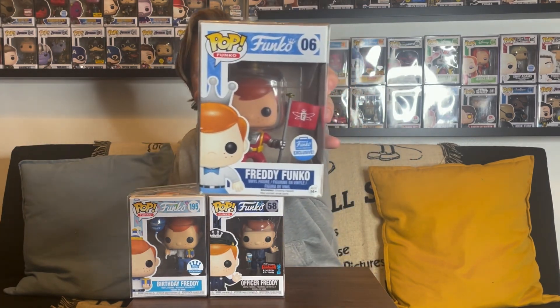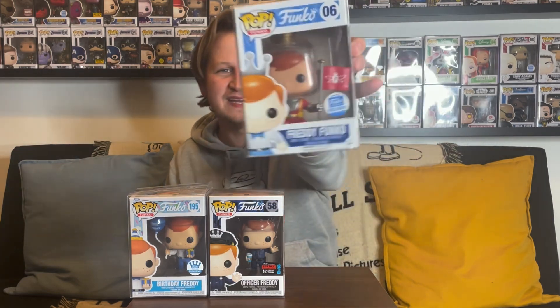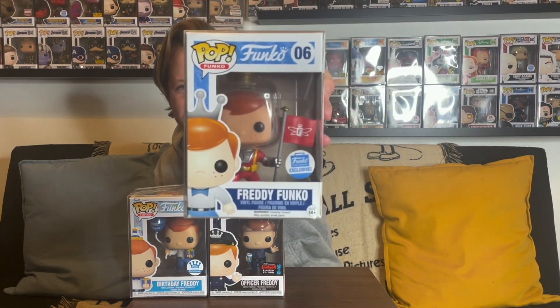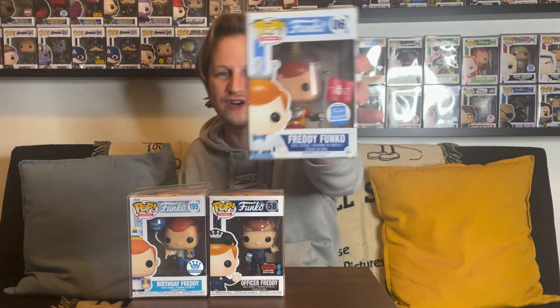Let's go back in the time machine to six years ago, because these next two pops are from 2016. I was able to get them on a really good deal and was really excited to find them. This one is the Astronaut Freddy — a really interesting and cool one. It's a little funny looking at the box because of the way the figure was made; they couldn't line it up so you can only see half of the figure in the window due to the flag he's holding on the side. This is number six in the Freddy Funko line, produced in May 2016, and it's a Funko Shop exclusive.